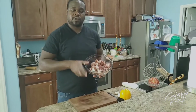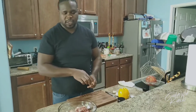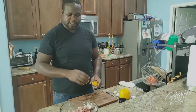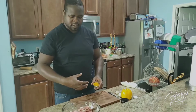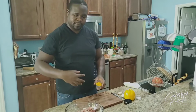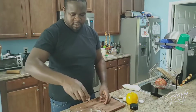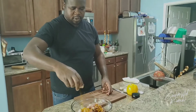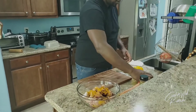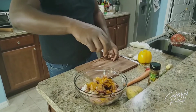So right now my goat's all chopped up, and I'm gonna pressure cook this in the Ninja Foodi for about 20 minutes to get it a little bit tender for me to start braising that curry in and cooking that down for you guys. I have some curry spices. I'm gonna put a little bit of curry on it right now to pressure cook it. Get some of this kosher salt in there.